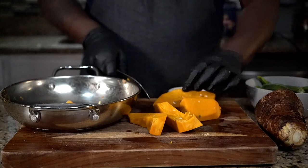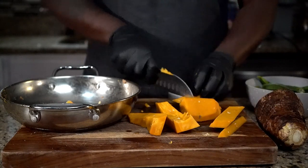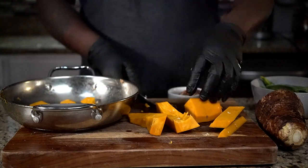We're gonna wash everything. This is not the best pumpkin, so we gotta clean it up a little bit. Some stuff on there. So, pumpkin. We're gonna throw that in it.